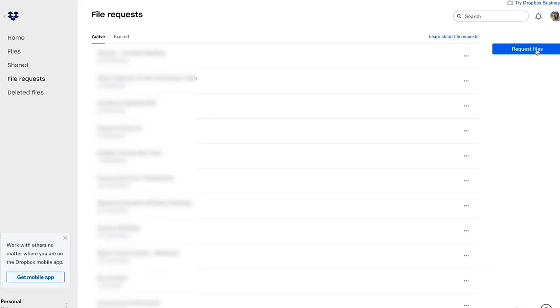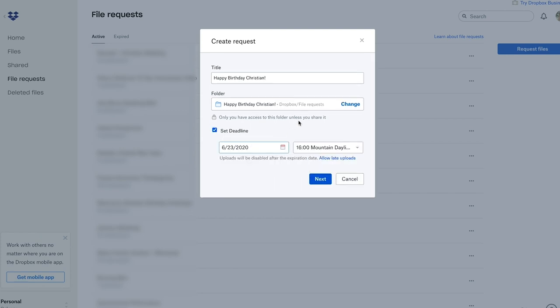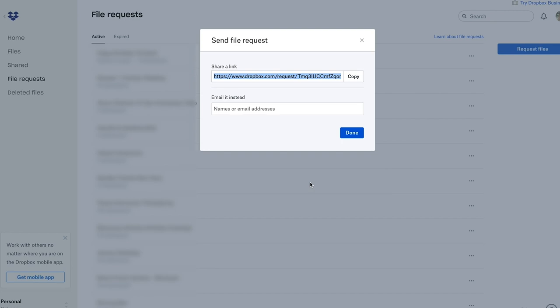Step number three is collecting submissions. If you want to collect other video messages from friends and family, I really suggest creating a folder on either Dropbox or Google Drive that you can share with friends and family so that all the video submissions end up in one place. The upside to Dropbox is that no one has to have an account — you can create a file request and the files will come directly to you, and only you're responsible for having enough space. The upside with Google Drive is a lot of people already have Gmail, so they're already comfortable with it, and each video file stays posted in each person's account.